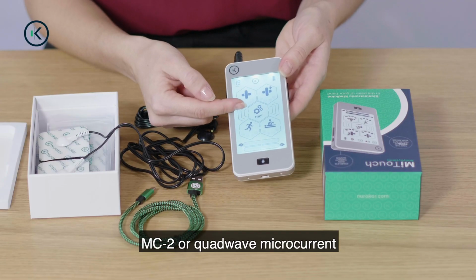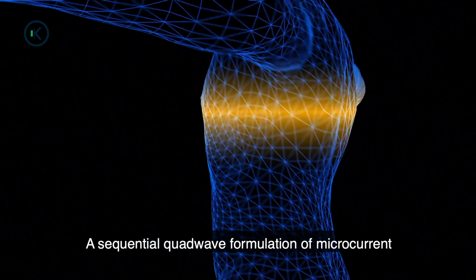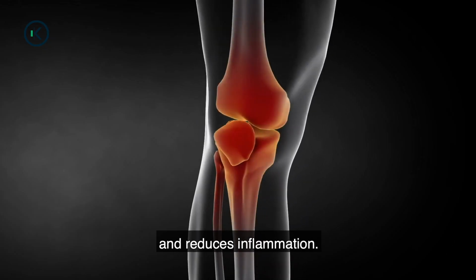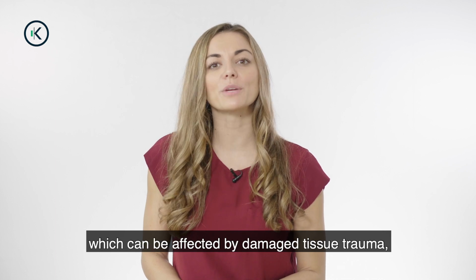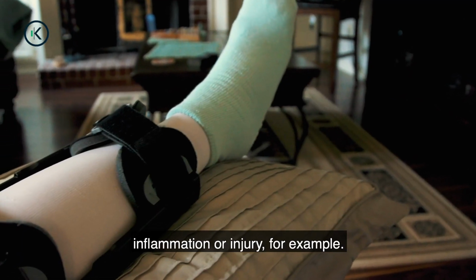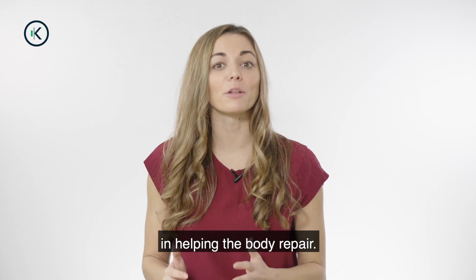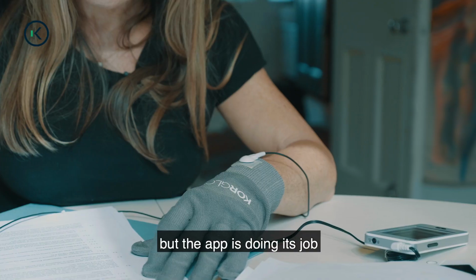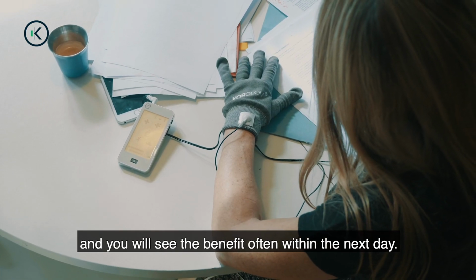MC2 or quad-wave microcurrent uses a very new formulation. A sequential quad-wave formulation of microcurrent helps the body repair and reduces inflammation. It also regulates normalization of cellular current, which can be affected by damaged tissue trauma, inflammation or injury, for example. Microcurrent is very useful from a cellular level in helping the body repair. When using microcurrent, you won't feel any sensation, but the app is doing its job, and you will see the benefit often within the next day.